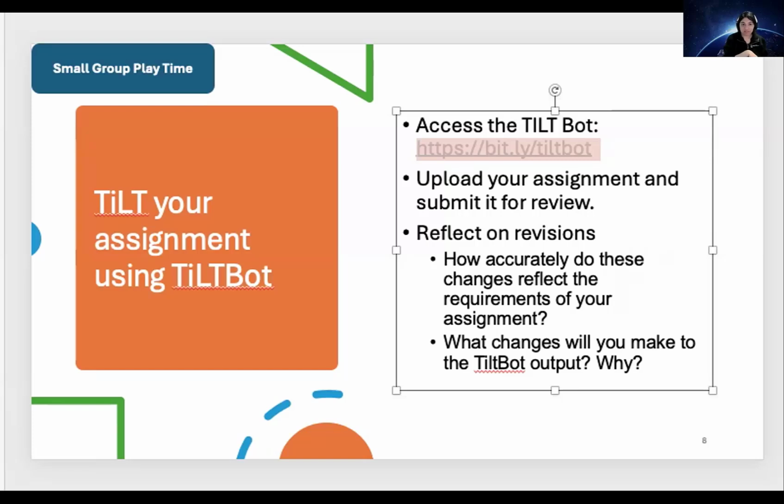You can copy and paste the assignment in the bot, and then ask the bot to do what you wanted to do, right? Ask the bot to write the purpose for you, ask the bot to type the criteria for you, ask the bot to write the task in a way that it is clear and transparent. Whichever one you want to pick, or the entire framework, PTC, purpose, task, and criteria. You can experiment with it.